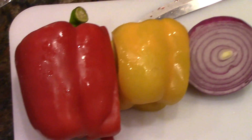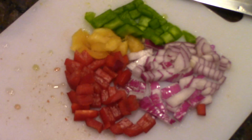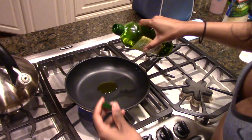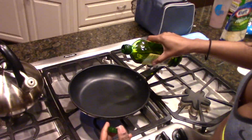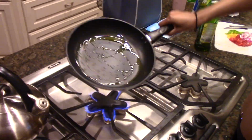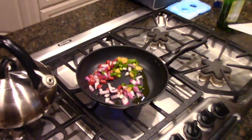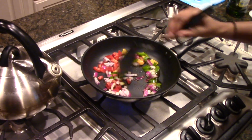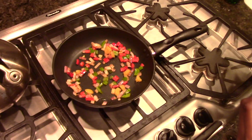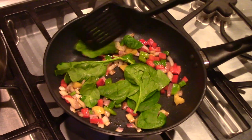So now next we're going to be moving on to cooking the food. I'm going to be showing you guys how I make veggie wraps. I just cut up a bunch of peppers and onions, and then I'm going to grill them using some olive oil. So next I'm going to be seasoning the vegetables with Tony Chachere's, and then just letting them cook a little longer, and then later adding the spinach because the spinach doesn't take as long to cook.